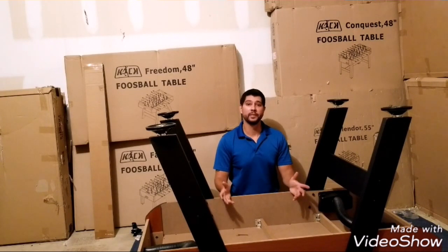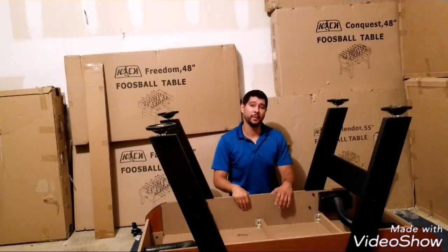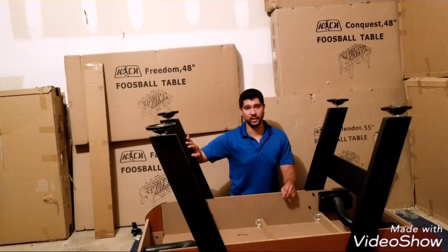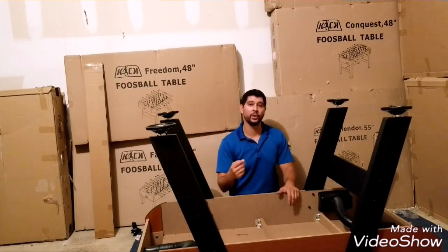After you've completed step 7, attaching all of your leg levelers to the bottom base of your legs, we're going to the next step and turning over our table. Now, this is a two-person job, so you'll need some assistance for this part of the assembly. What you want to make sure is that you don't rest the weight of the table on either of the legs. So you just want to make sure you turn over the table in one swift, full motion so that all the legs get around at the same time.